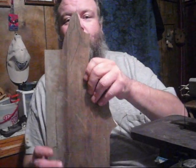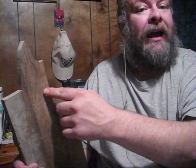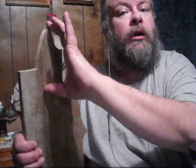Okay, now we're ready to cut this out. Kim's got it all laid out for us to draw down, got the pattern made. Before we start tracing our line, our scroll saw here that we used to cut this out with, it's only got a 15-inch sling. So I'm going to cut this out and make us a smaller piece to work with so we don't have to turn the whole board through the whole saw.